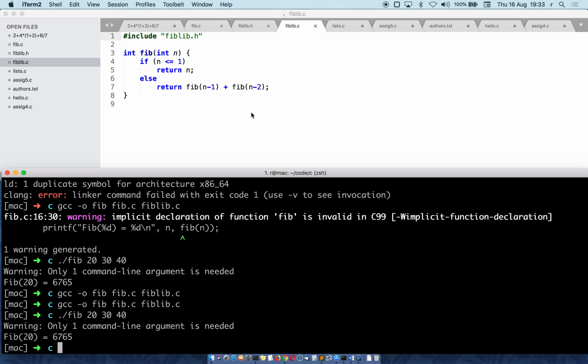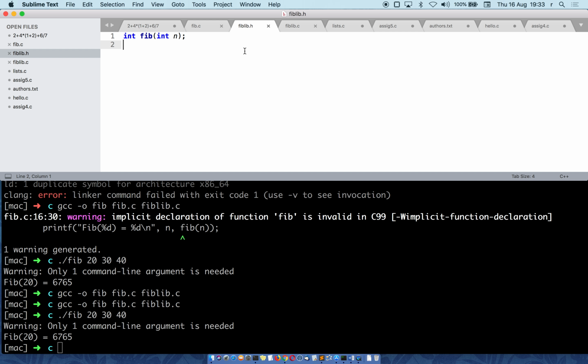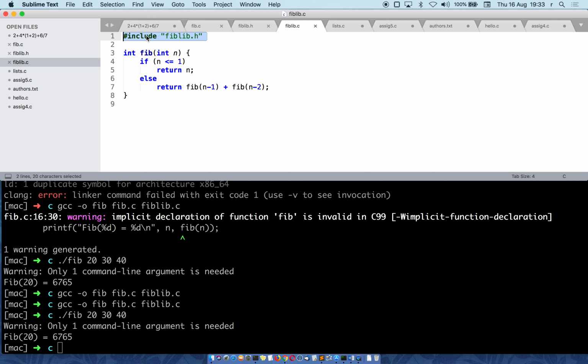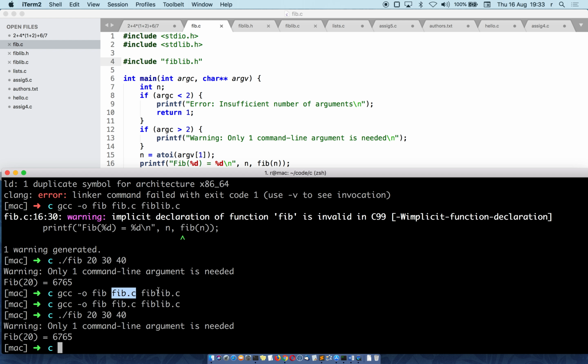So what have we done essentially? And that's why I kind of wanted to avoid this, but since we got here, perhaps it's a good education. We have created a library. This library contains only one function, right? Each library has to come with its own header, which is this guy. The header contains the prototype. Then the prototype has to be included in all the files. So it has to be included in the library itself, here, and it has to be included in the place where it is used, which is here. Okay? So then we can compile the two files, and we obtain one executable, right? And we can run it.